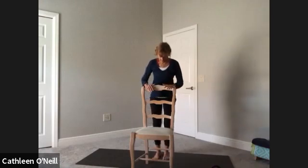If you're having a good balanced day, you could bring your right foot to the calf, the inside of the left leg, and see how balanced you are. You could, again, have one hand on the chair. Try to open that right knee up. That helps to give us a hip opener. And then bring your right leg back down. Walk it out a little bit here.